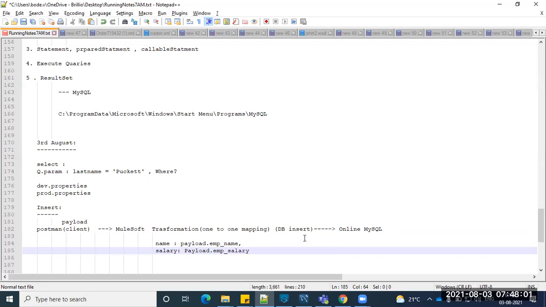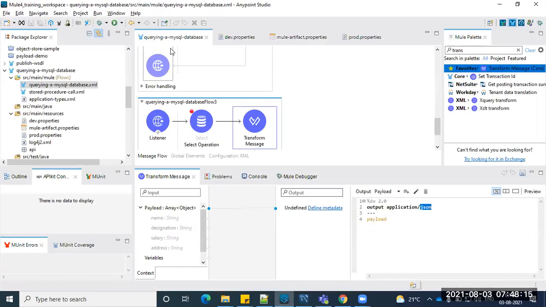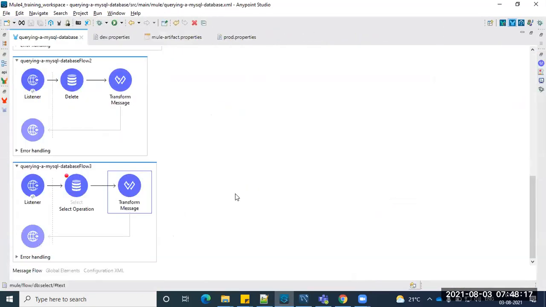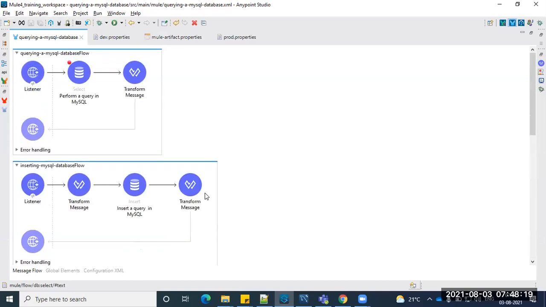That is how your DB is expecting it, so you have to prepare the DataWeave component accordingly, and then try to ingest into the DB. Observe what format the DB is expecting. DB is always expecting a Java format.